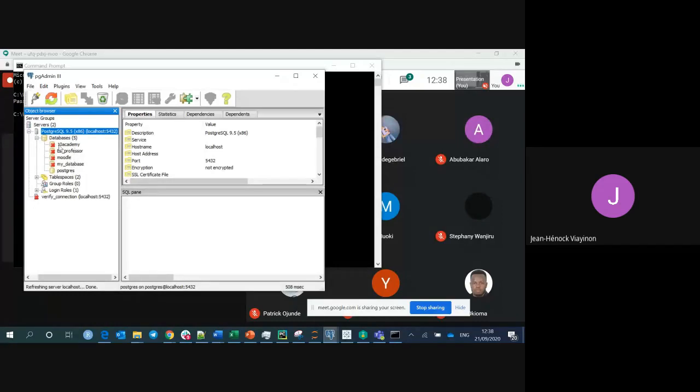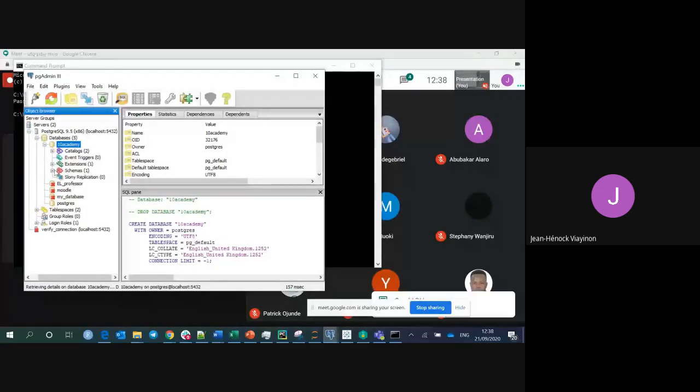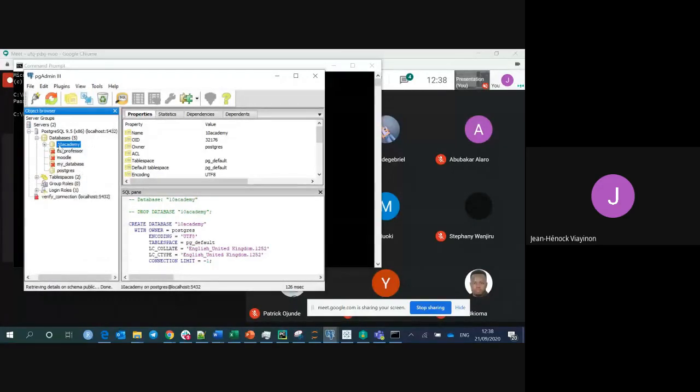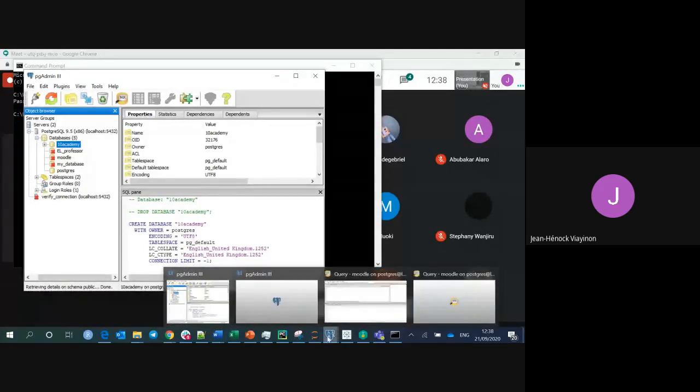Yes, it's here, but the 10academy database is actually empty, because if I click on it and look at the schema, under public I can tell that the number of tables equals 0, and the number of sequences also equals 0. So I don't have anything inside the database, but I created it from the command line, and it just appears here.